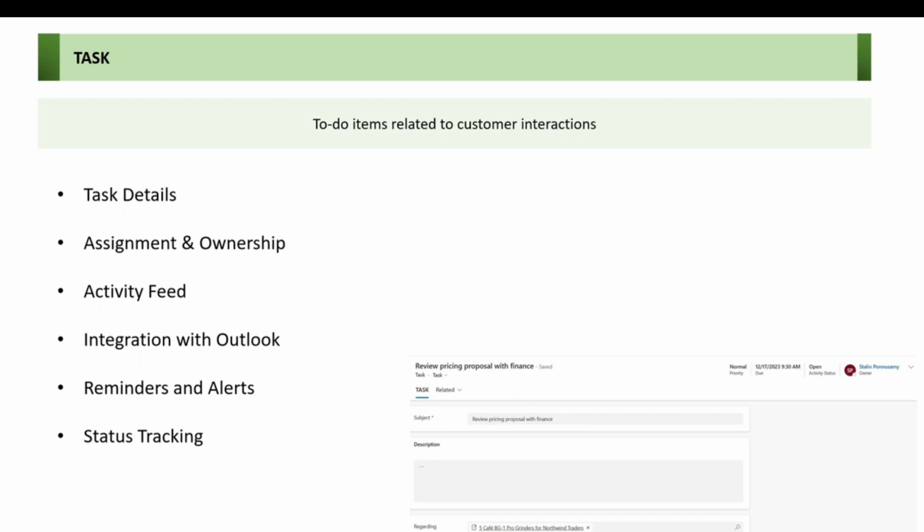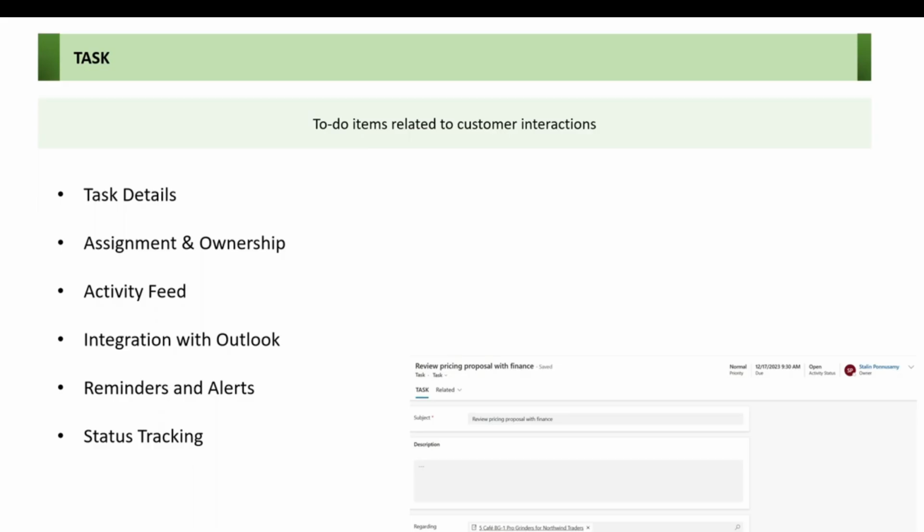Some other use cases are creating follow-up tasks and scheduling and tracking appointments. Say you need to schedule an appointment: you can create a task, just a to-do item, so that you can set up an appointment with the customer or the lead.